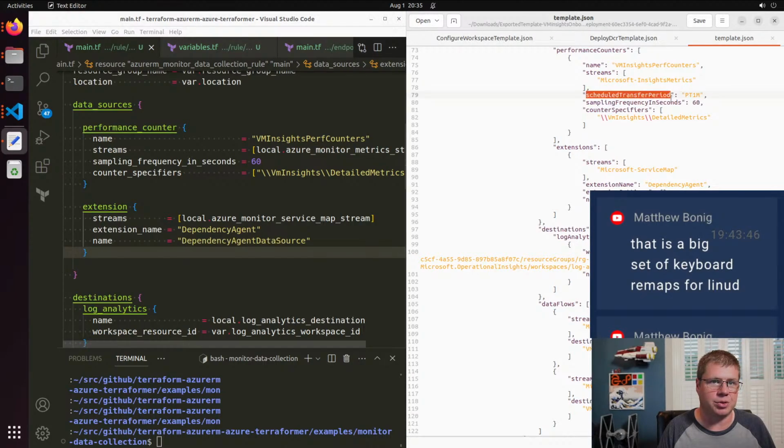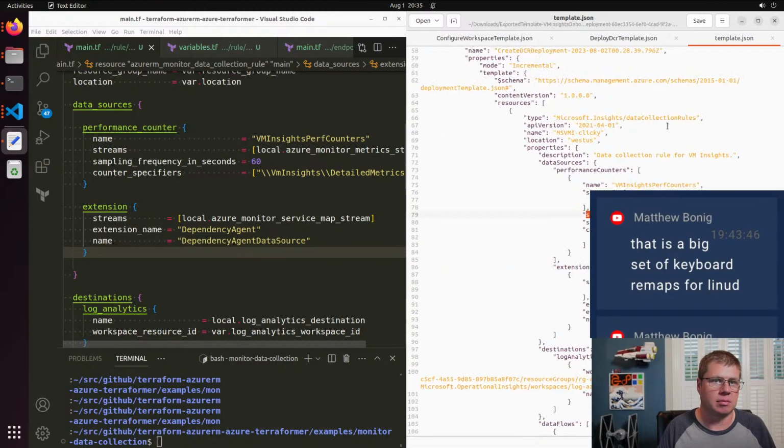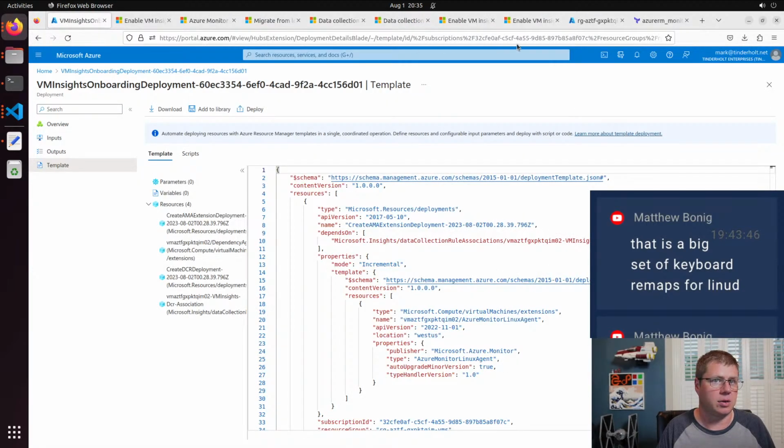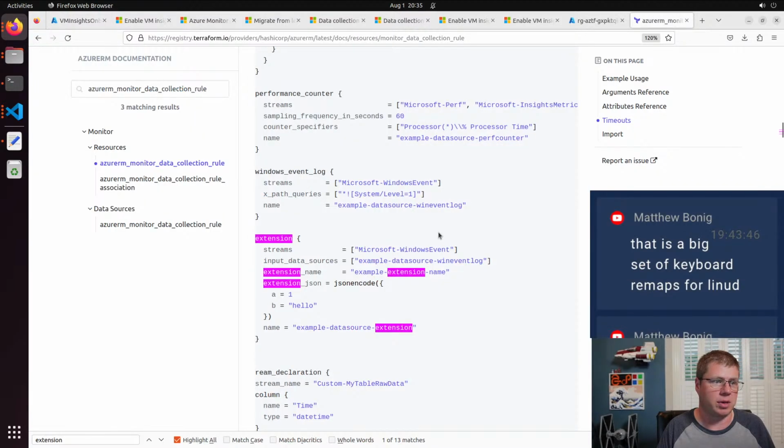Now this scheduled transfer period really concerns me, because this is not an attribute that I can control, right? And this might be why my performance counter thing is borked. Let's go RTFM on this one more time.